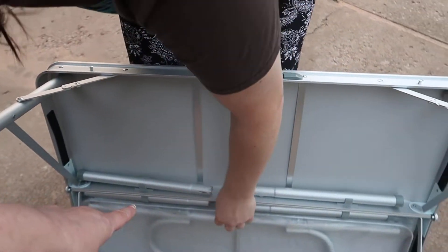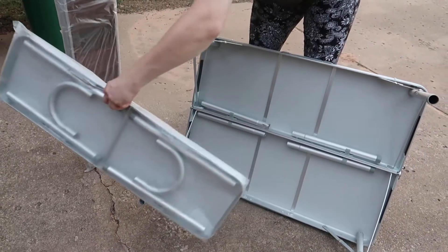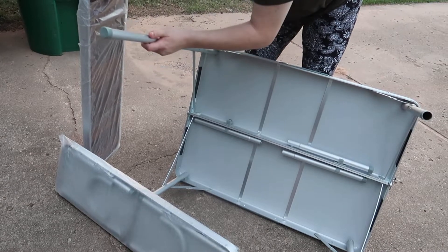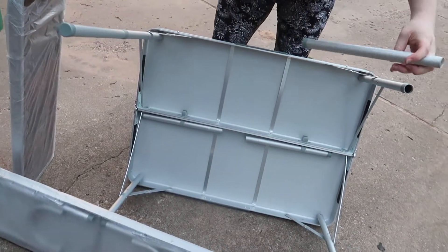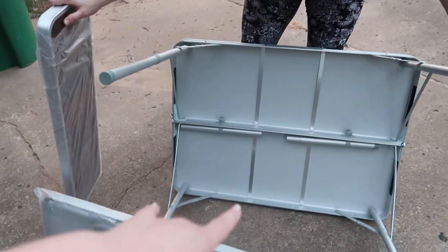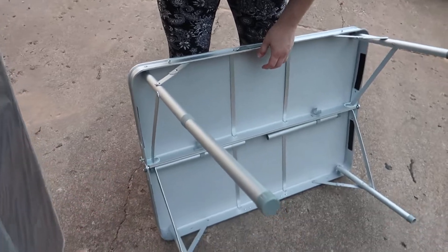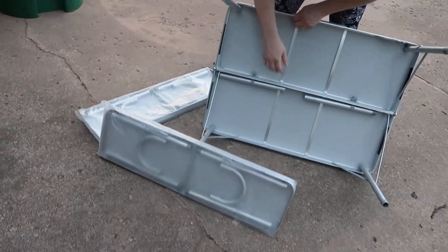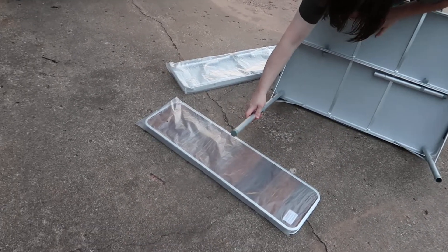There are these legs right here. What are those legs for? Oh, to make it a table height — yes! So you could technically have it shorter if you wanted to use this for a shorter table. A kids' table would work very well, or just if you need something lower.